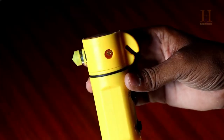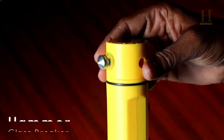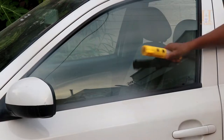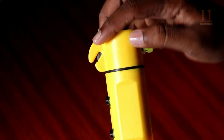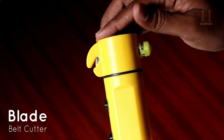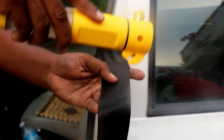What is the safety feature here? There is a sharp-pointed hard hammer. If your door is struck and locked in an emergency situation, it is easy to break glass. On the opposite side, there is a safety blade — a seat belt cutter — which you can use to easily cut the seat belt in an emergency.